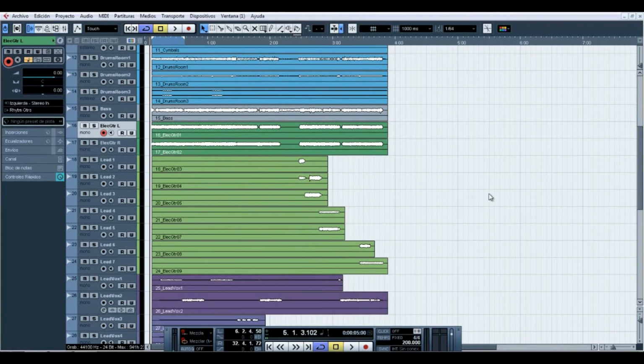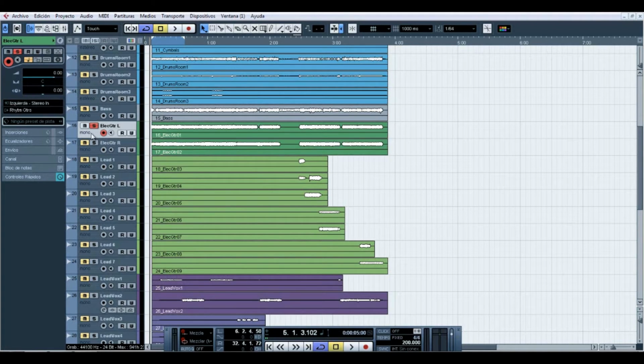The only thing I did is solo this guitar, because I'm going to be showing you the examples of equalizers on it. This guitar was panned hard left, so I put it in the center, and the volume was minus 13 or something. I just put it on 0, unity gain.